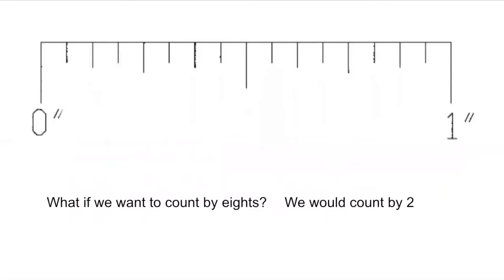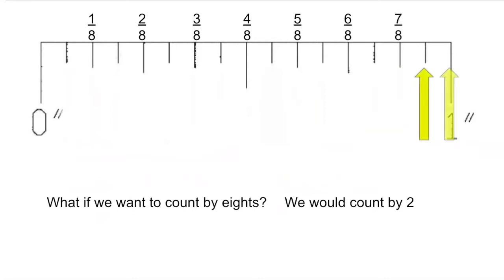So what if we want to count by eighths on a regular tape measure? How could we do that? Well, we would count by twos. And so that means every 2 marks would be an eighth. So there would be 1/8, 2/8, 3/8, 4/8, 5/8, 6/8, 7/8, and 8/8. And of course, anything over itself in a fraction form is a whole number, and that's where we get the 1 inch mark. Okay, so that would be measuring in eighths, would be every 2 marks, or counting every two ticks.